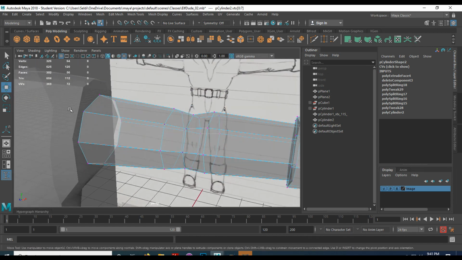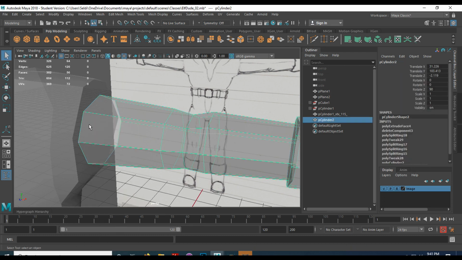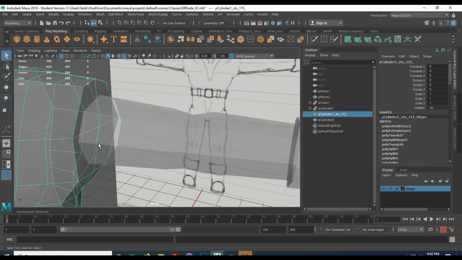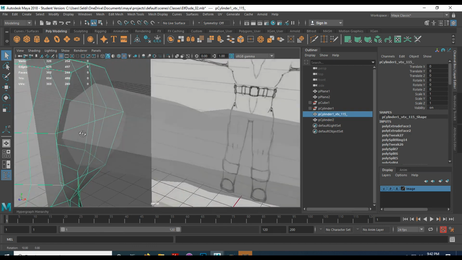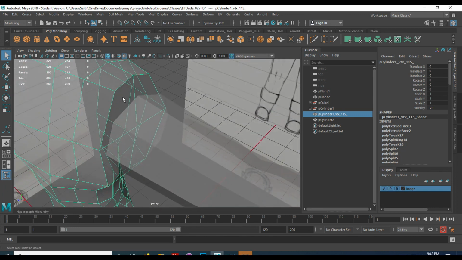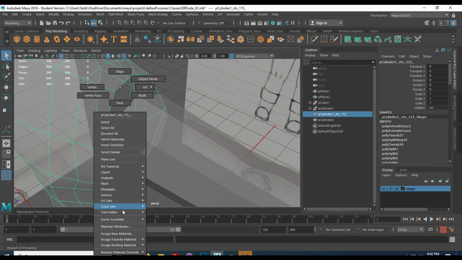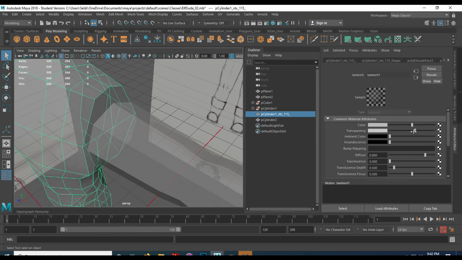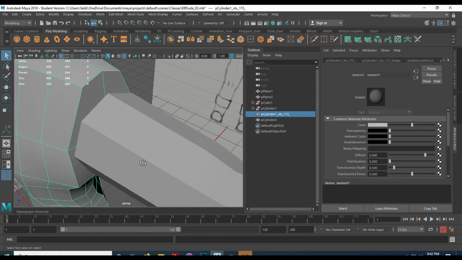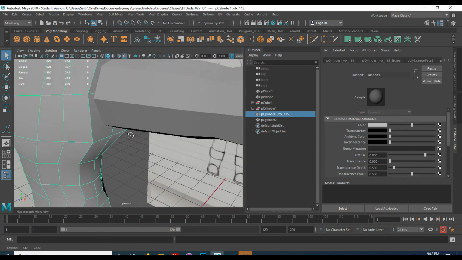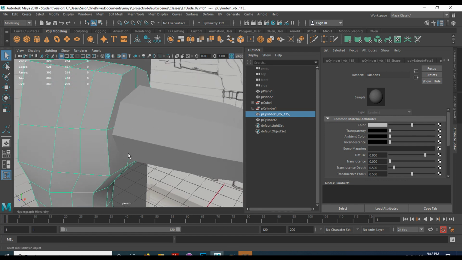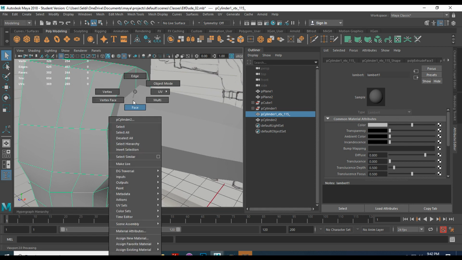Let's attach our arm to our body. So select object mode, and then go select the body. Now you can see that on our body, we do have a problem with these faces being here, right? So I'm going to right click, go down to material attributes, drag our transparency down to 0 here, and you can see what I'm talking about. We have these edge faces, or the faces on the end of the arm, but we have to cut these off so that we can attach our arm. So let's right click, face mode.